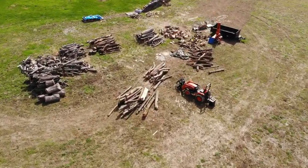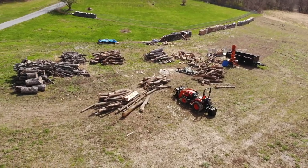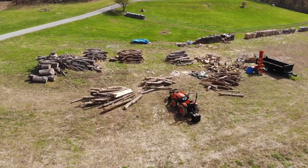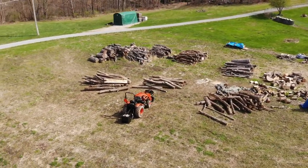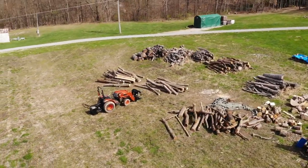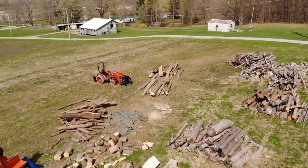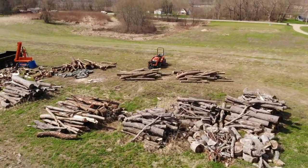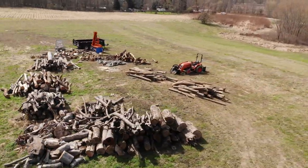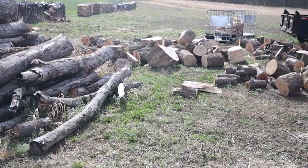Let me show you a little bit of the inventory we have here. Over the winter, when the ground was frozen, my goal was to get as much firewood out of the woods as possible in log form. So in the spring, when it would rain, we could just stay down here in the firewood yard and not have to worry about the mud and all that stuff and just have enough down here to keep us busy. Well, we've got plenty of firewood down here and we haven't had any rain hardly at all this spring. The ground is dry as a bone. We haven't had to worry about that at all.